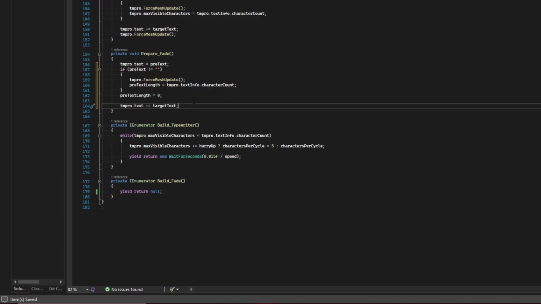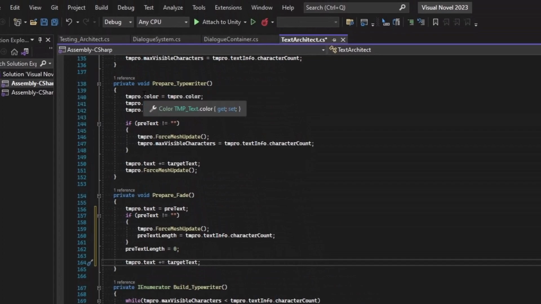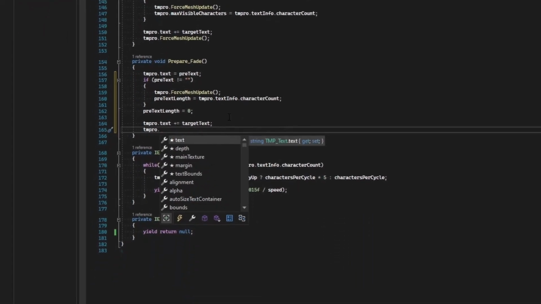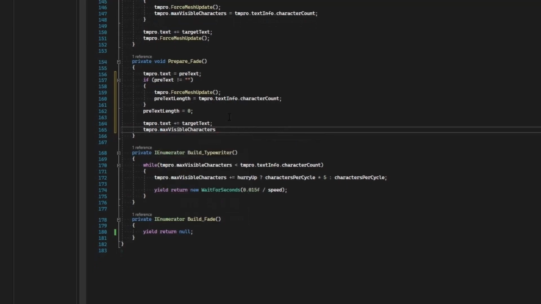So let's make sure that every character in here is fully visible. If we were to switch over from typewriter, typewriter is setting the max visible characters to the total number of characters within that line. Well, if we fade something that has more text than the previous line did, and we're switching from typewriter to fading, then we could potentially be limited by the max limit that was set earlier. So we want to make sure that we set that to a different value here, and fading is not going to use max visible characters, so we'll just set that to int max value.